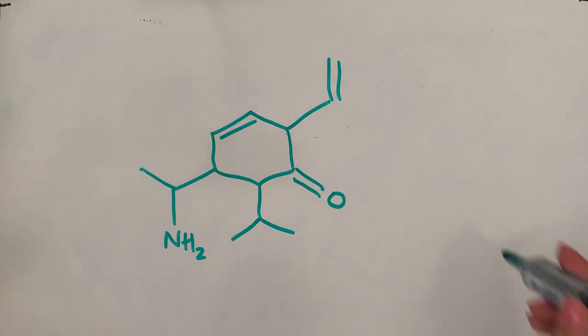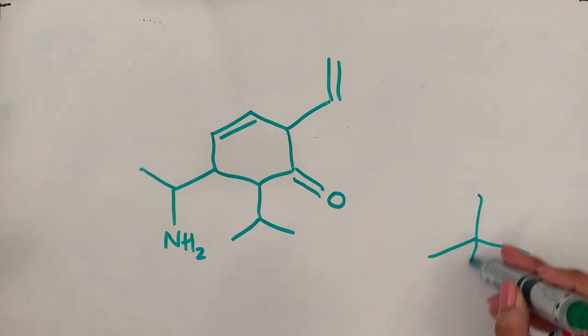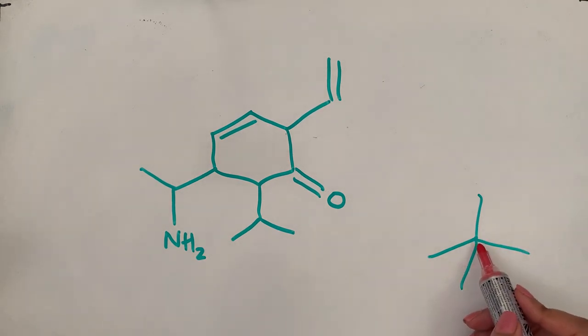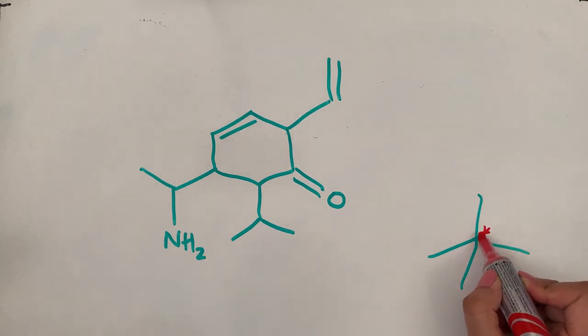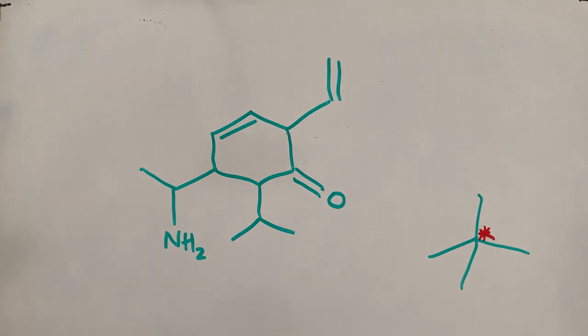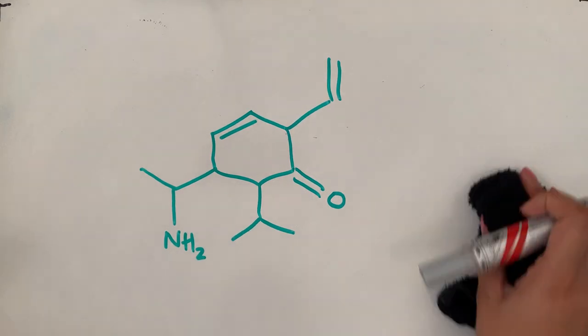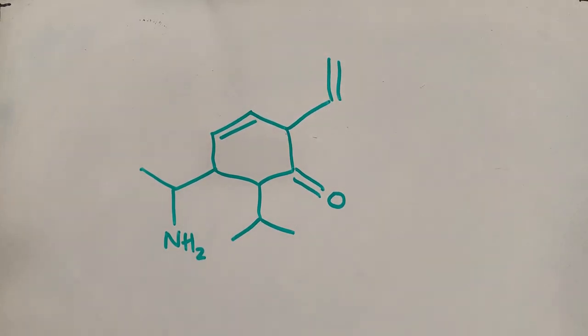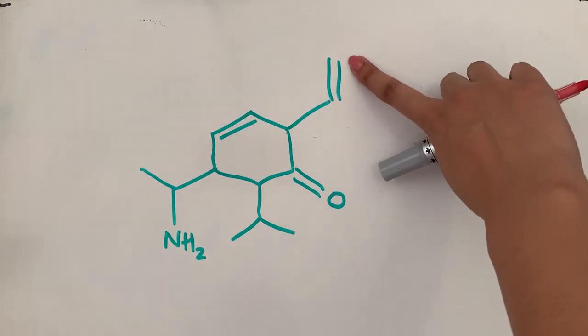So for example, if I've got a chiral center here, so that carbon is the chiral center, all I do is draw a star next to it. Okay, and that's what I'm going to do in this compound over here. I'm just going to draw a star next to that chiral center, and that's what you should do in an exam as well. Okay, right, so let's just start off at this end, and we'll start off with that carbon.